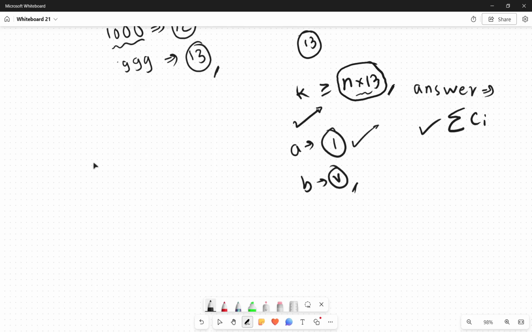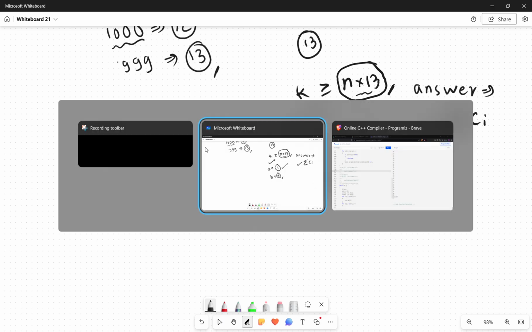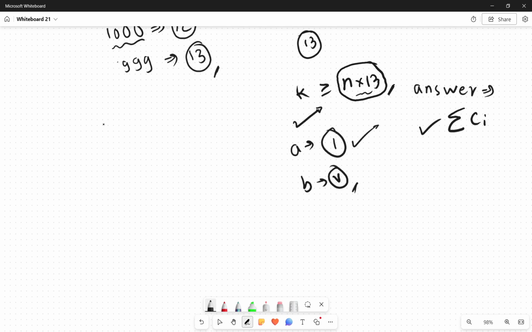And now you know why we can write the knapsack solution, right? So basically I can write O of n into 13n, right? 13n will be the maximum value of k that should be solved by our knapsack.